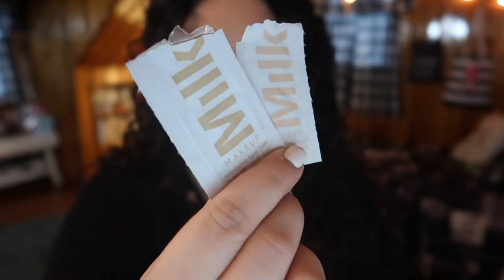The first samples I tried out were both foundations and I ended up mixing them together because the shades were a bit off. The first is the Giorgio Armani Power Fabric Long Wear High Cover Foundation — it was in a very dark shade — so I mixed it with two shades from the Milk Makeup Sunshine Skin Tint: the shades Light and Fair. That's what I'm wearing on my skin today. I really wanted to try the Milk by itself, but there wasn't enough product even mixing the two packets together for a full application, so these samples are really just for shade matching.